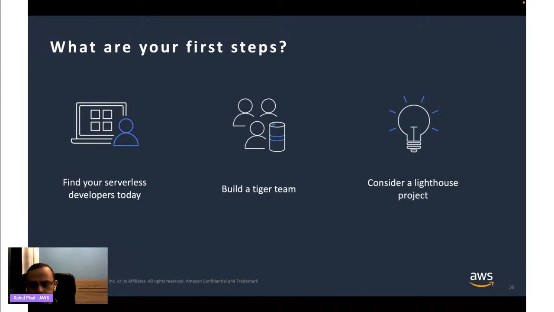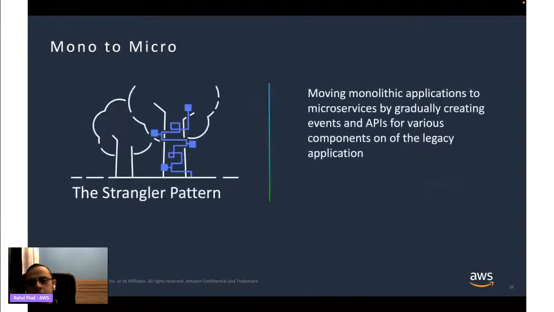And make it the first task of this team to choose a lighthouse project. A lighthouse project is one that you can showcase, and then you can build upon that, because you can finish it within a few sprints, what we call the MVP, right? The minimum viable product. So typically in an iterative fashion, if you're able to show the promise of serverless and how easy and quick it is to deliver using serverless technologies, then that becomes a change agent for you to build upon. So these are some of the things.